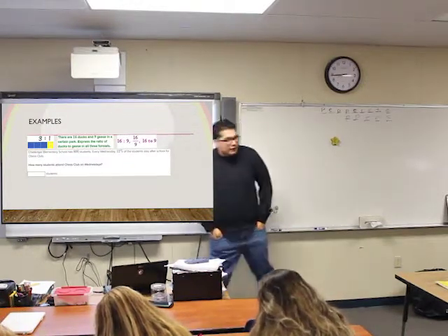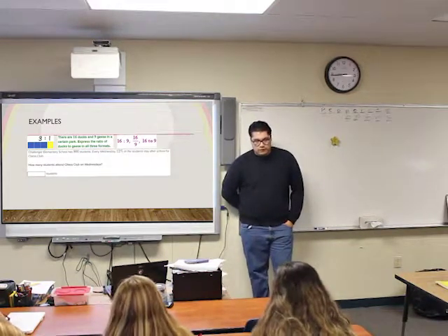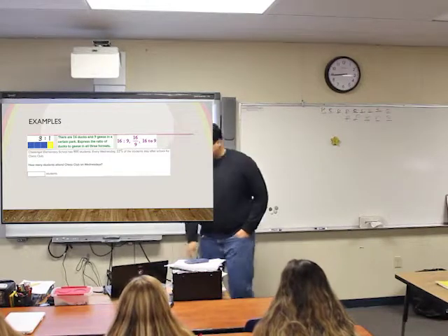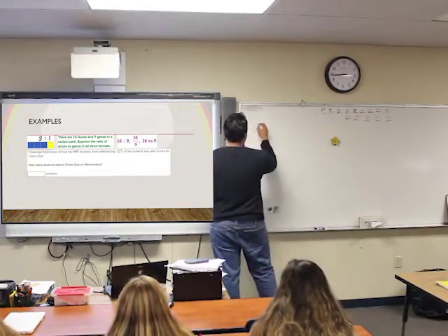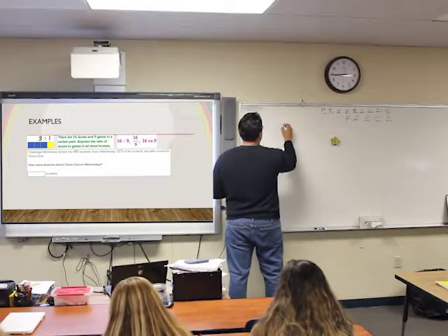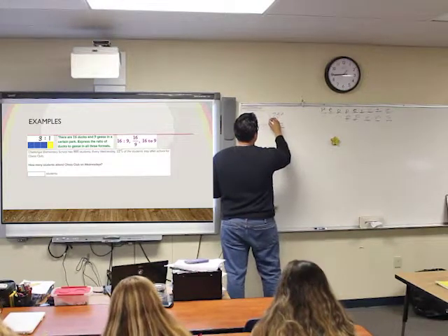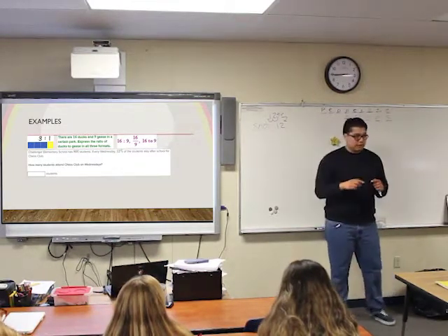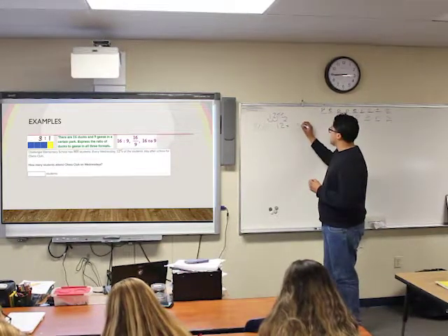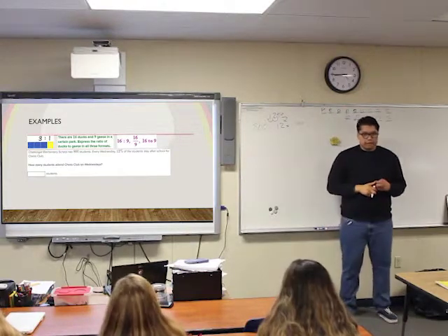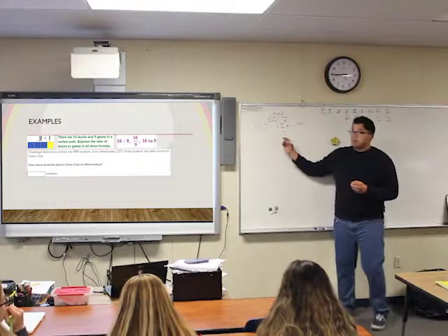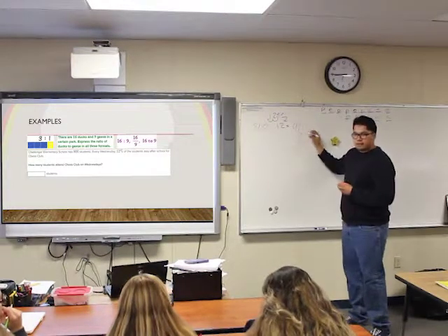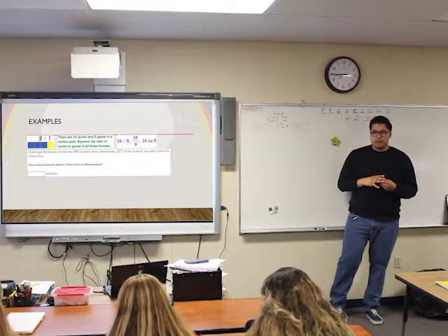So you get the percentage, change it to a decimal. You guys know how to change it to a decimal, right? So, 800 times 0.12. 12%, move the decimal twice, you get 0.12. What's 8 times 12? 96. Add 2 zeros, you get 9,600. Then move the decimal point 2 places. So the answer should be 96 students. This one came out clean.